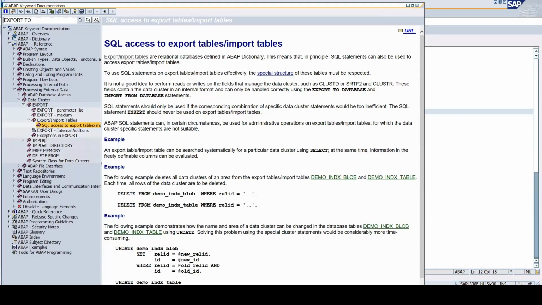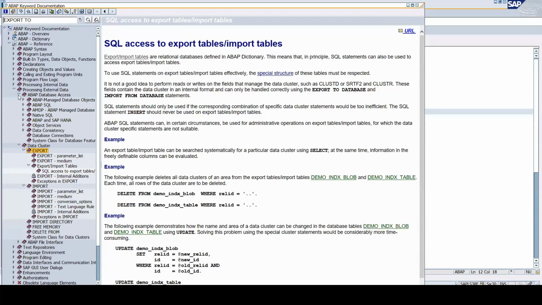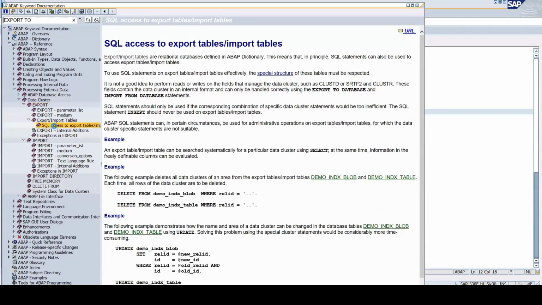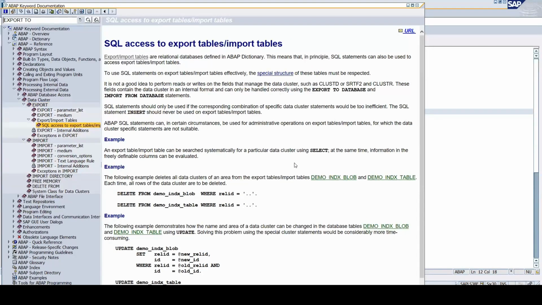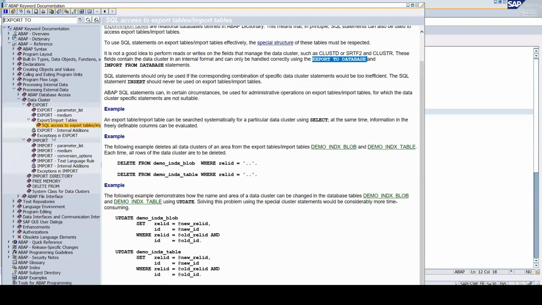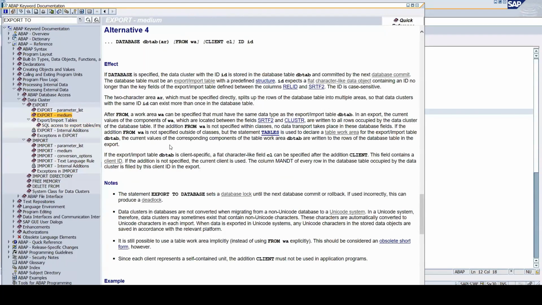And this is to delete. Okay. Export to database, this is fine. Just looking for the syntax. This one, okay, this is the syntax which I'm looking for.